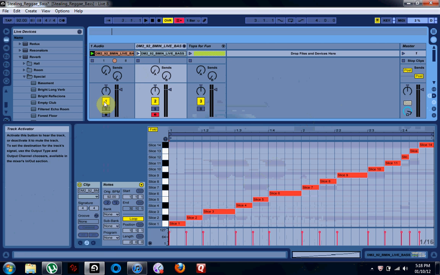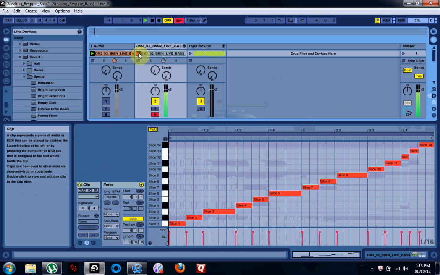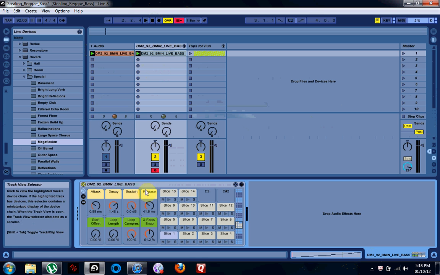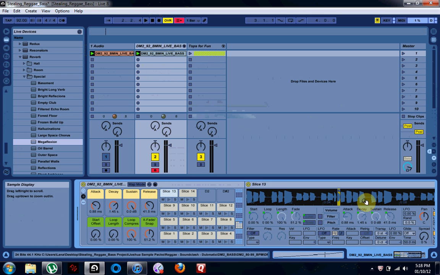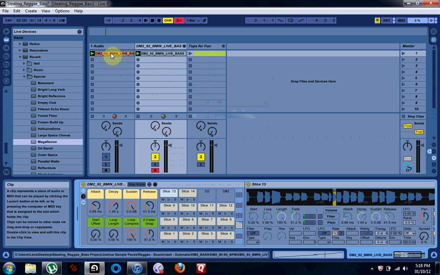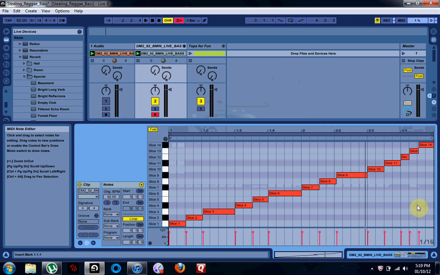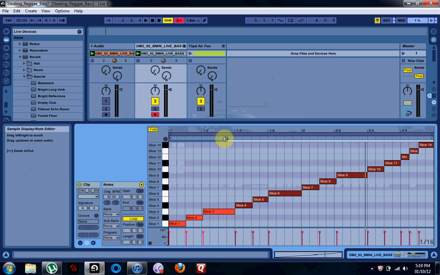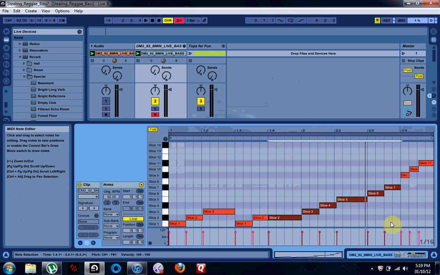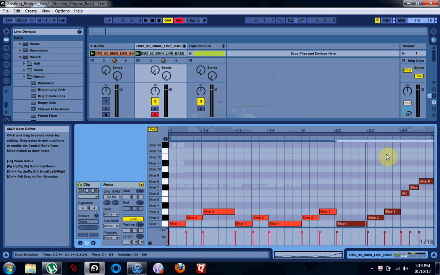The next thing I do is I turn this off, and if you go ahead and play the new MIDI clip, it's the same thing, but what it's done is it's used Simpler to just slice up the loop here into sections. Slices, if you will. But anyway, what I want you to do is to highlight them and then hit the down arrow key and get them all on slice 1.